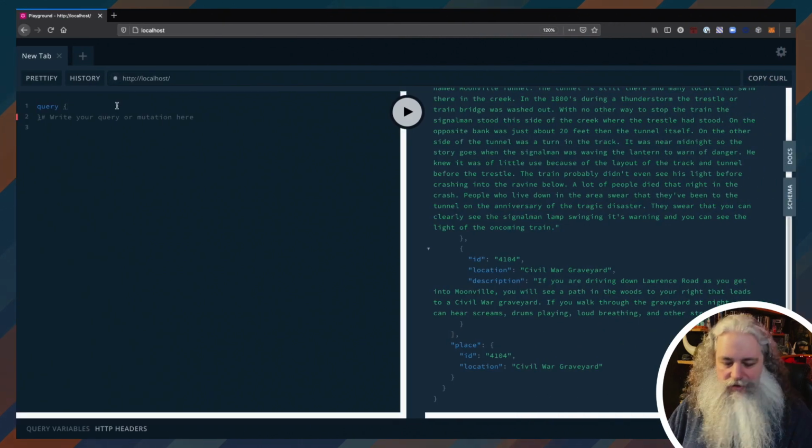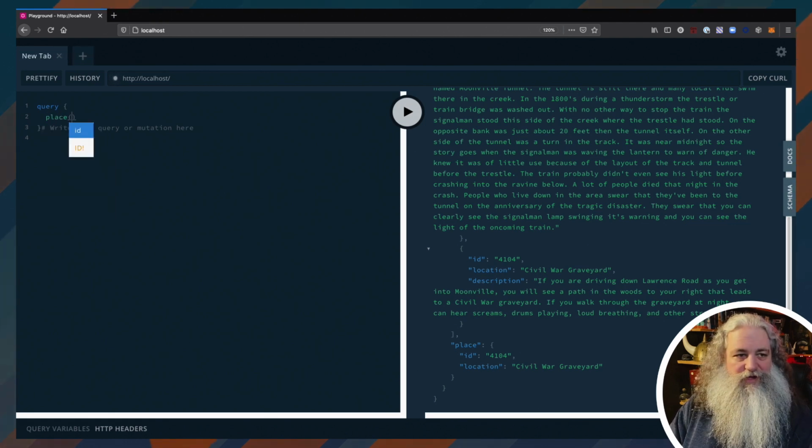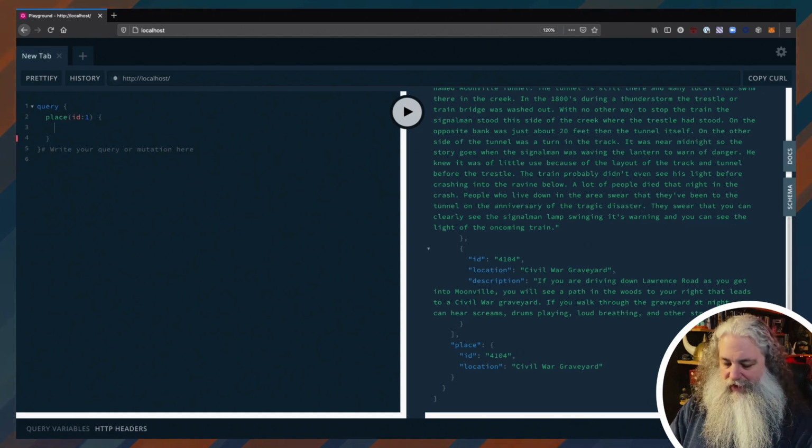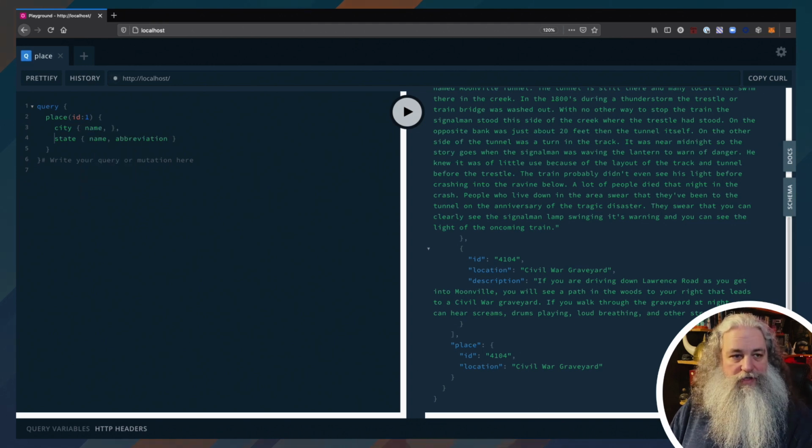And so if I go in here and have a simple query, let's get a place. We're going to get the Ada Witch. Good old Ada Witch, key number 1. And that place is going to have a city, right? And it's also going to have a state, right? And that state is going to have a name and an abbreviation. We want that back. The city has a name, and it has a state, which has a name and an abbreviation.